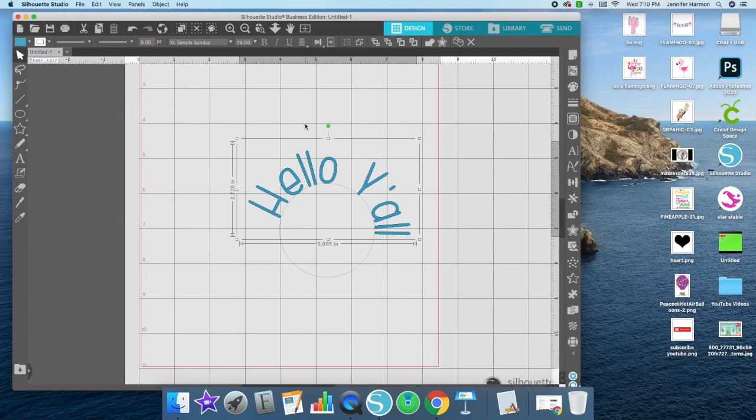It's the same with any type of transformation you do to the text. If you weld it, if you offset it, I do believe. I think maybe the offset doesn't do it, but we'll check that in a minute. You need to convert it to a path to keep it curved, okay? So you would right click it, convert to path.